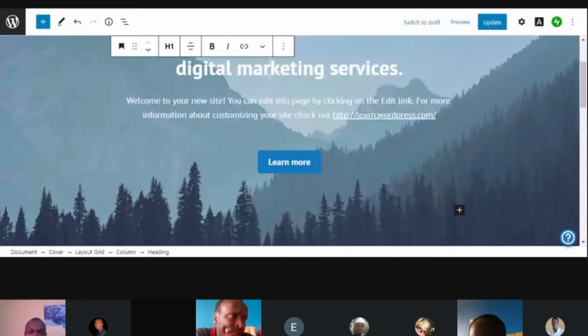It's looking nice. So picking it, you simply activate this design so that it will replace the current theme. So activate.